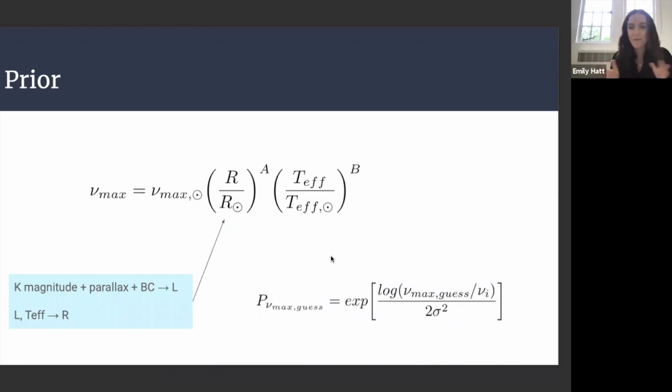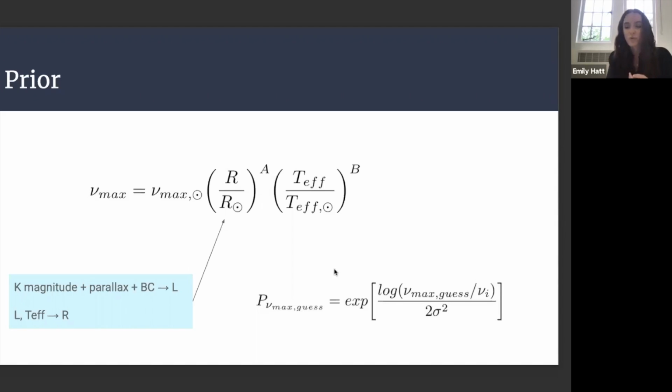So essentially, we again are manipulating scaling relations here, but you end up with this relationship that you see where nu max is dependent only on the radius and the effective temperature. Of course, we already need the effective temperature for the predictions, so we take that as a given. And then for a radius, we can use a few measurements. So we take a magnitude, a parallax, and a bolometric correction to calculate a luminosity, and then combine that with an effective temperature for a radius. So by default, ATROPOS uses 2MASS K magnitude, but in principle, you can use what you like. So that gives you a guess on the nu max parameter, and then you can apply a prior.